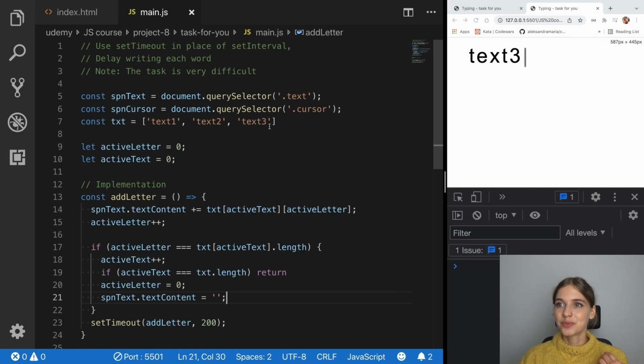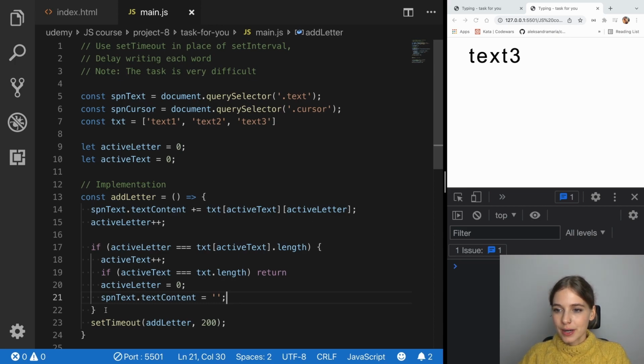However, we had this one point on the list that says delay writing each word. And this is where things get a little messy, a little complicated, because I'm thinking the best way to achieve this is to use another setTimeout, which is going to delay the action of displaying subsequent words.